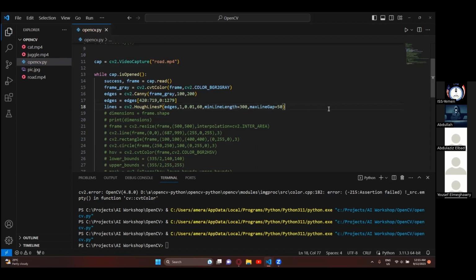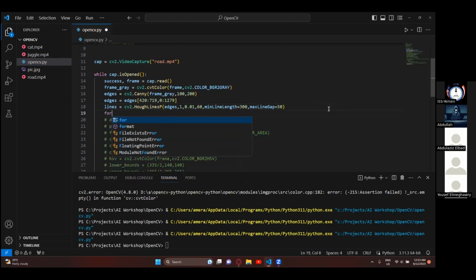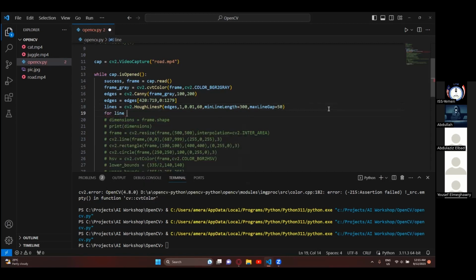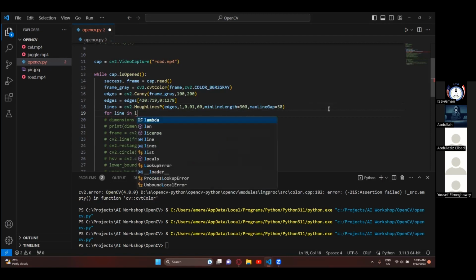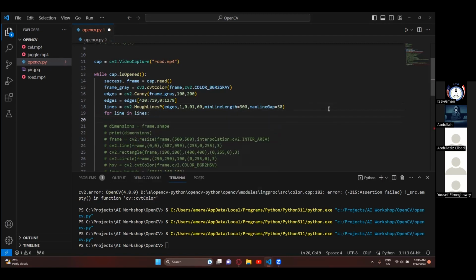So yeah, we have our line detector, and we do the same thing as we did in the circles for lines that we got. We first will have the x and y position coordinates. So x1, y1, x2, y2 is equal to lines[0][0]. Okay. So all of these are in one array, which is inside the line 0.